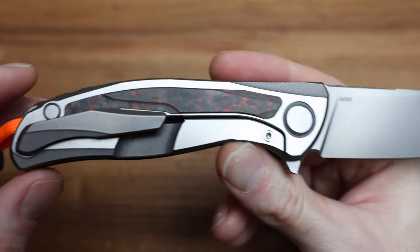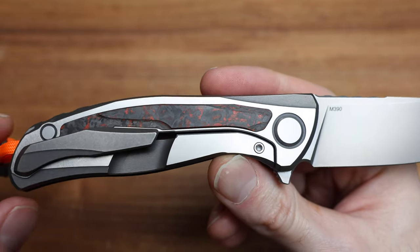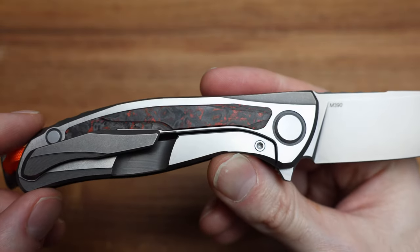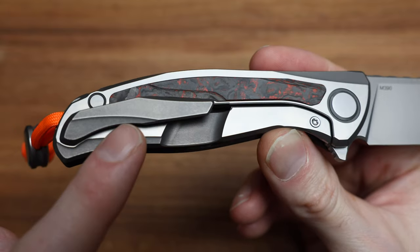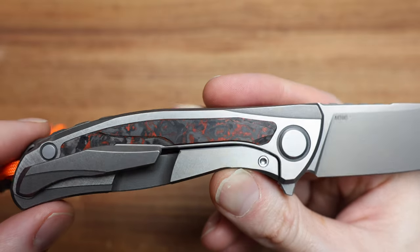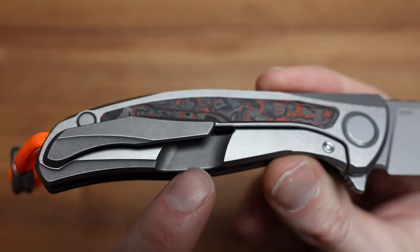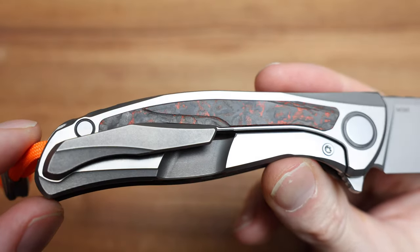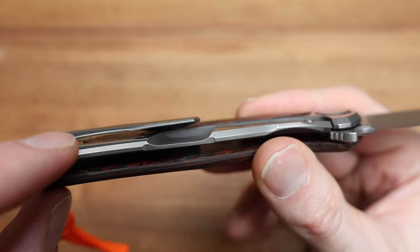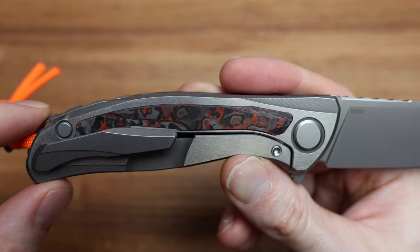I was having a conversation just the other day, and from Shirogorov's entry-level production knives into their high-end production knives, there's a real big step, I find. The detail on the clip, for example, and the side milling portions here, and then up top here, it's just done so well. The lock bar itself, if you look down here, it's all micro-milled and machined in there. It's just gorgeous. And if you ever took this clip off and looked underneath it, there's an Easter egg that's beautiful as well.